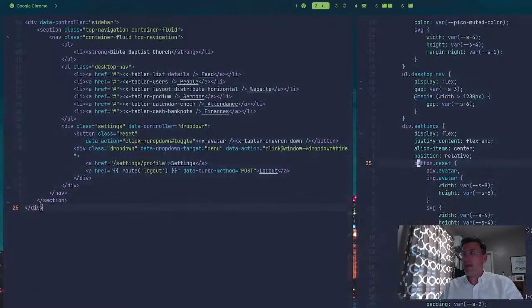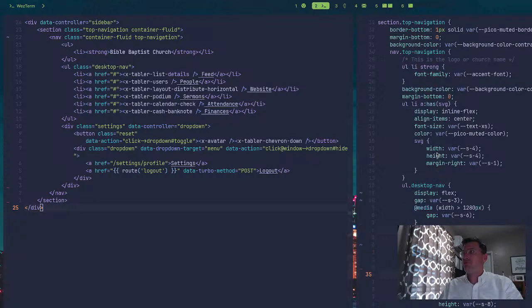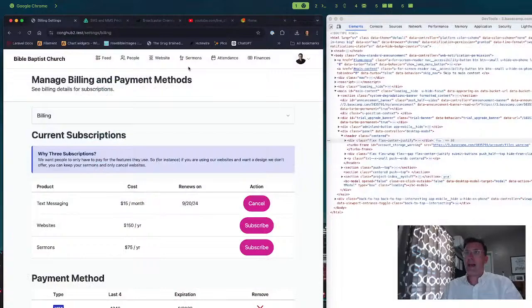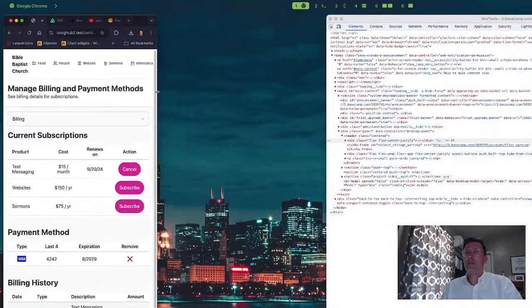So let's say this. This A has SVG inline flex. I'm going to change this to just flex because I have a feeling we're going to have to be stacking this. It shouldn't change anything.